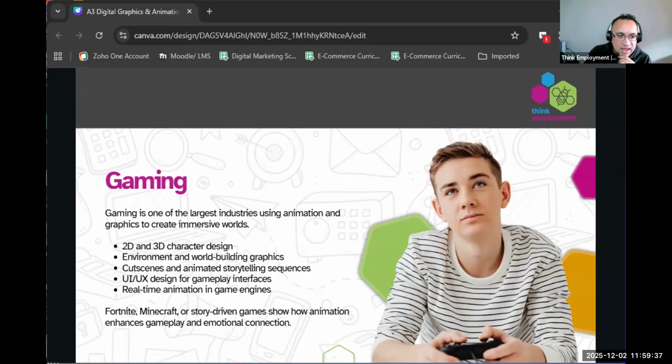So real-time animation in game engines, for example, Fortnite, Minecraft, all of these are story-driven games. Okay, and this is where they use animation. Obviously, for us who are not animators, that kind of animation at that level is quite high. But if you understand layers in Canva, that's a good starting point to understand how to animate, and you build up to that. Now, if you want to become an animator, you'd have to get a professional software, but the structure is the same. The layering of content is the same. And you just have to understand the tools of that project.